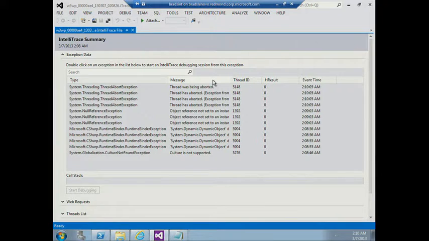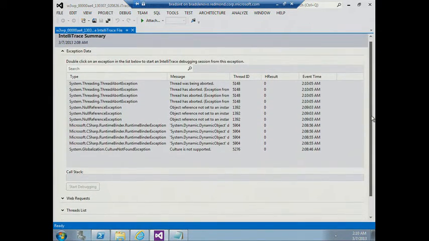All right, so now this gives me a view of what exceptions were happening, which is sort of the top level of what's interesting. So I think this null reference exception is probably the interesting one.